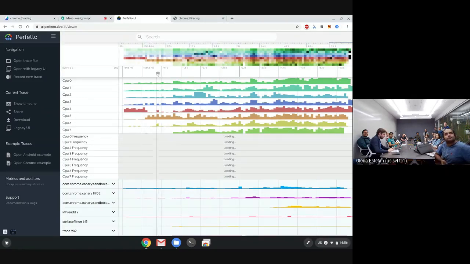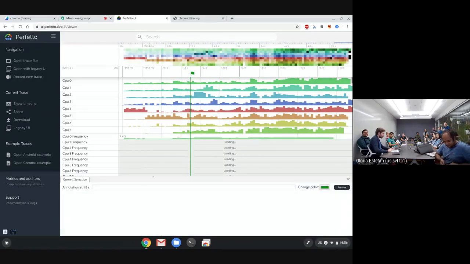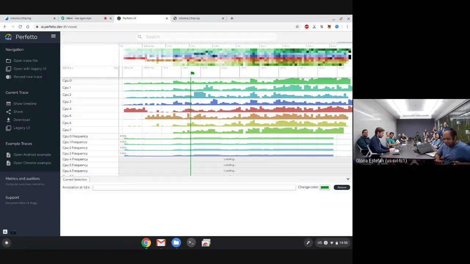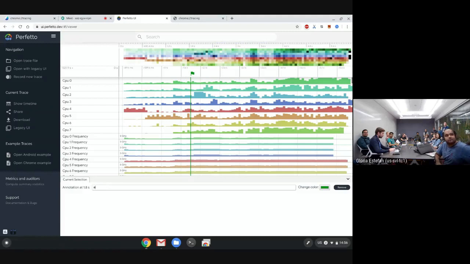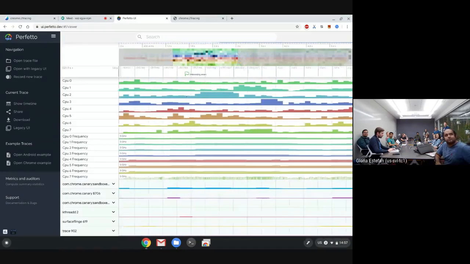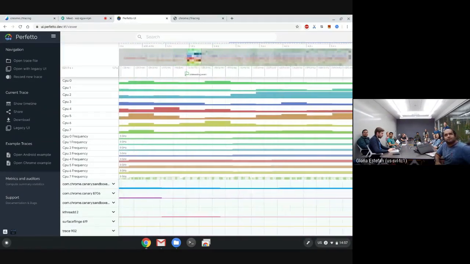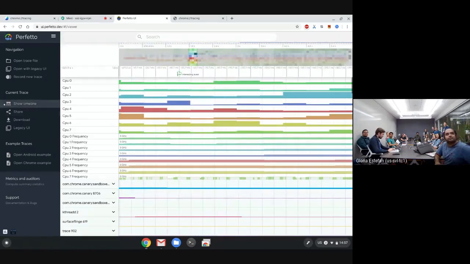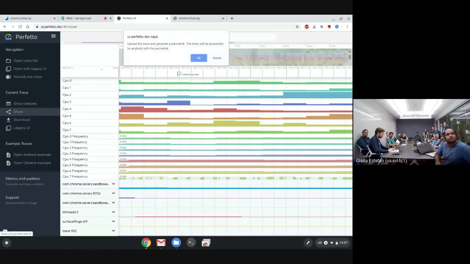So there's, for example, this option of you can tag something here and give it a name. Like, here's my interesting event. In theory, I guess. It was still loading. Right. So now you have interesting event here. You can zoom in, and when you click share, let's see if it works.